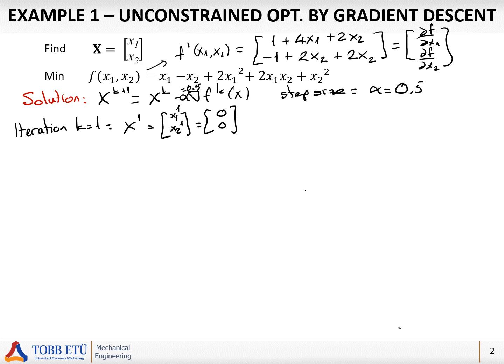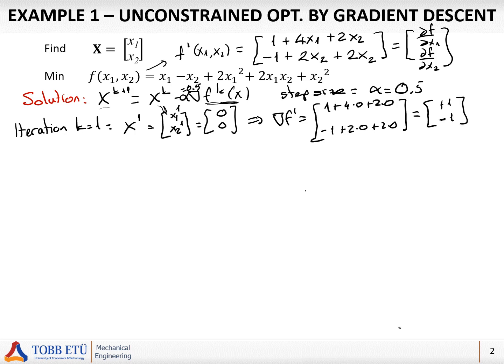So what we need to calculate is this derivative for this initial point, so that we can use this formulation to find x's, because this x1 is this now. We don't know this value. Let's find it. For this, delta f1 is equivalent to, we will simply write these into here and find the results. So from the first derivative we have 1 plus 4 times 0 plus 2 times 0. In the second one, minus 1 plus 2 times 0 plus 2 times 0, and this will be equivalent to plus 1 minus 1. This is the derivative.